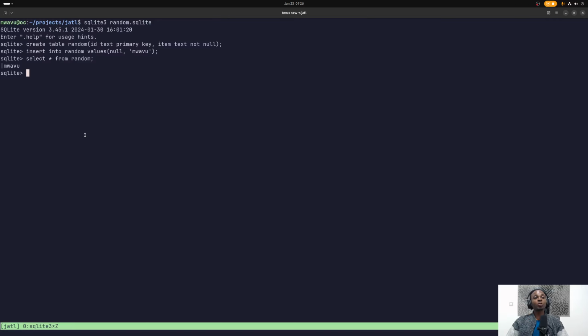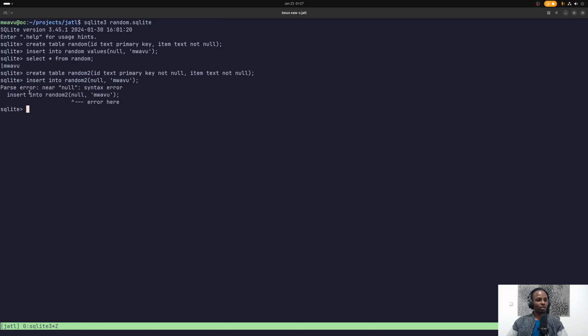In my case, since I'm using text, I have to do, for example, create table random2, which takes an ID, which is text, primary key, and then I have to state not null, and then item, which is text, not null. And then now when I try inserting into random2, and I try passing null for the primary key and moavu for the second, now this should give us an error.